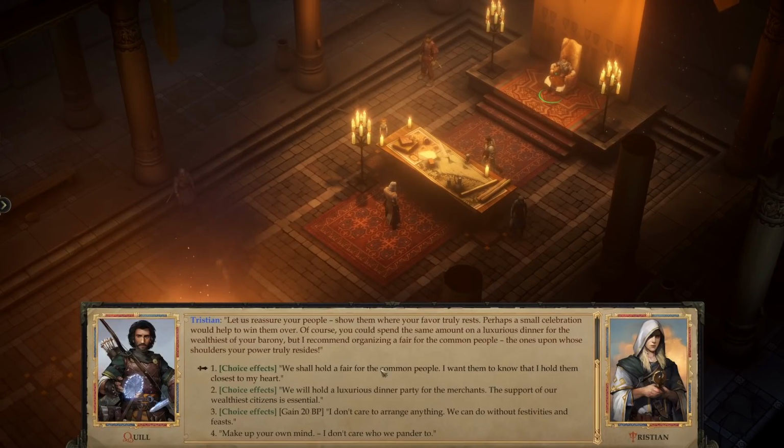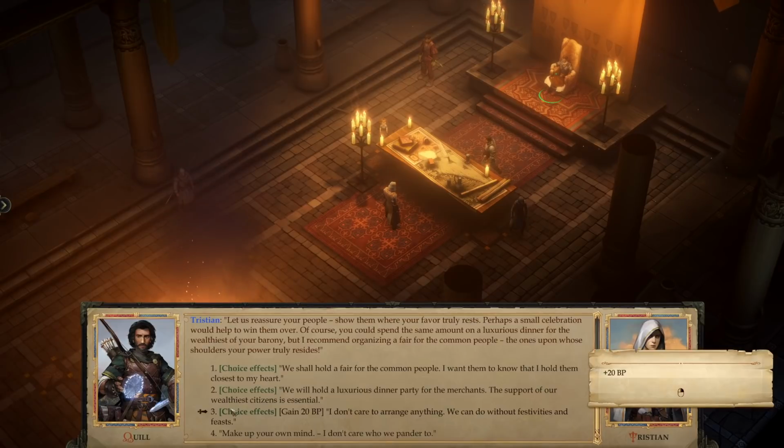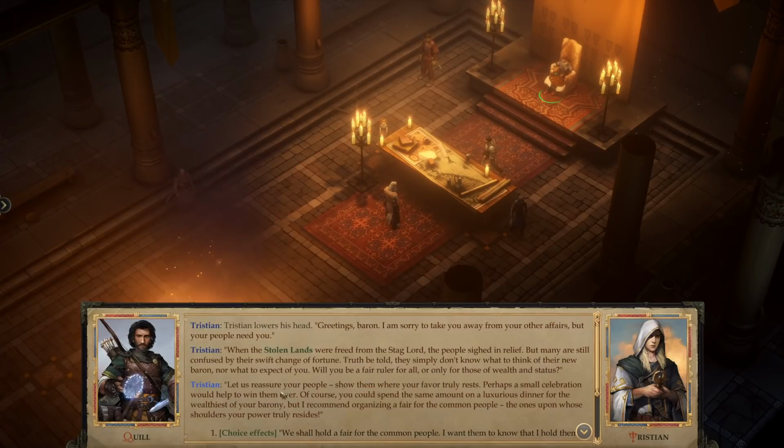Alright, hold the fair for the common people. Luxurious party for the merchants. I don't care for anything. Do without festivities. I gain build points. No, man, let's... Oh. So this gives us community and culture. This gives us economy and relations. This just gives me the 20 BP. Hearts and minds, baby. Hearts and minds.